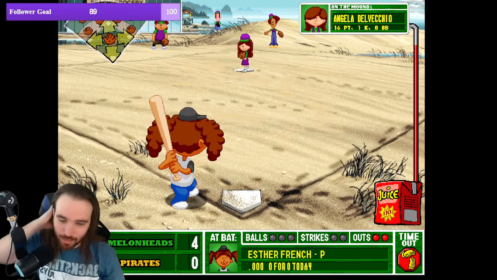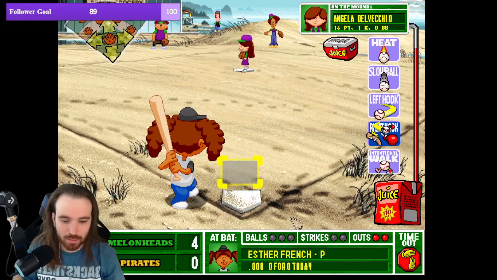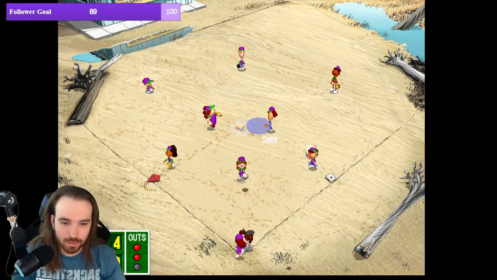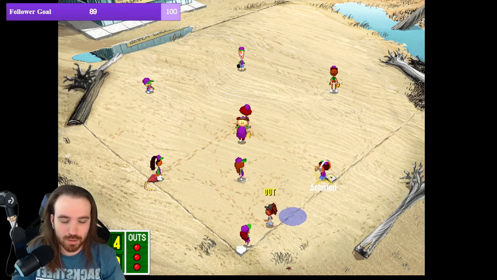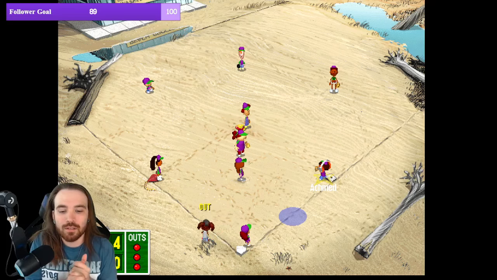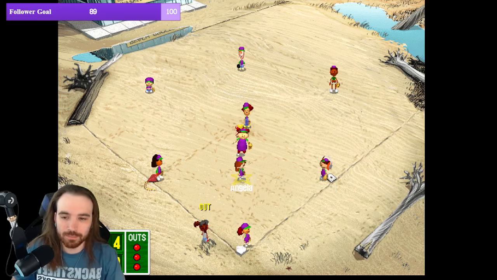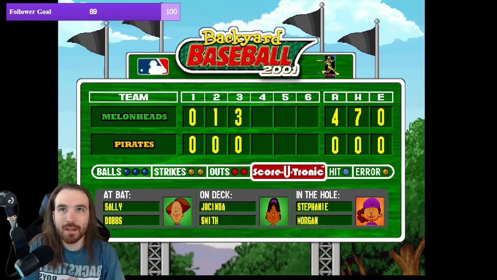I don't know why Keisha ran so far back. She wasn't even near the ball. Bottom corner. Oh, that's a good hit. Get there. Yeah. Oh, she's slow too. Perfect game still intact. The game sometimes freaks out and won't continue unless you throw the ball back to the pitcher.